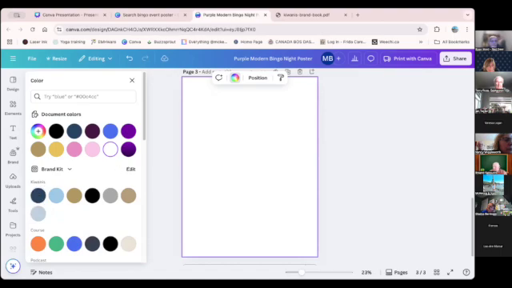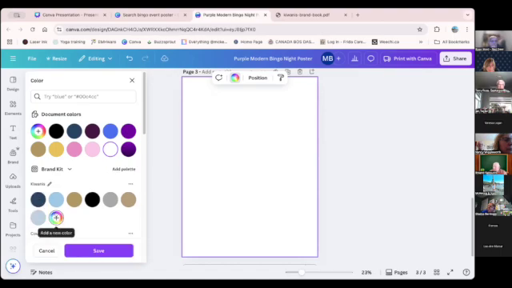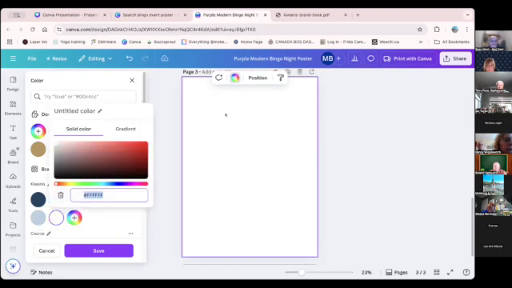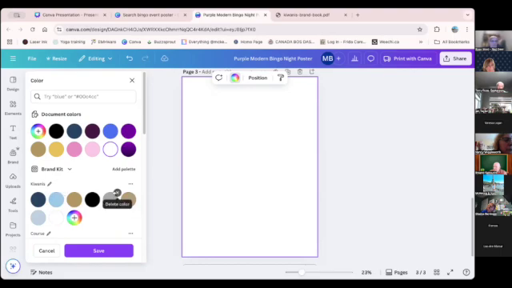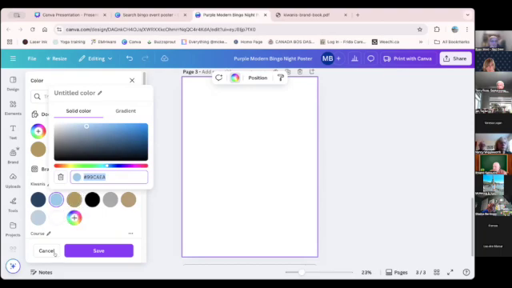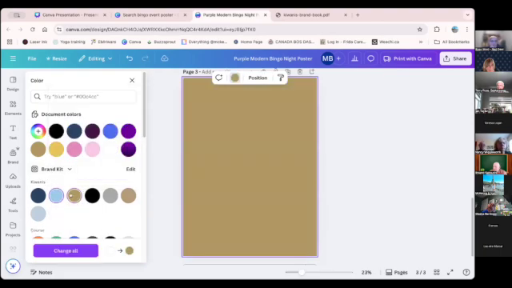So say I wanted to add another color to my Canva palette, I would click add new color. And then going from that brand book, you can copy and paste that code or just type it in here to get that exact color. And then you can save it to your brand colors right here. So they're always accessible. I keep them on there when I'm making Kiwanis content, and I know exactly that it's going to be the Kiwanis color.